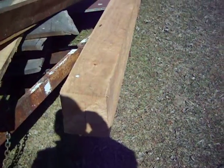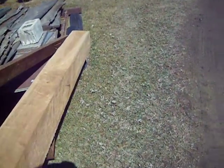I wanted to make beams out of it, and I wanted to make boards out of it. But anyway, that's what I got done there.